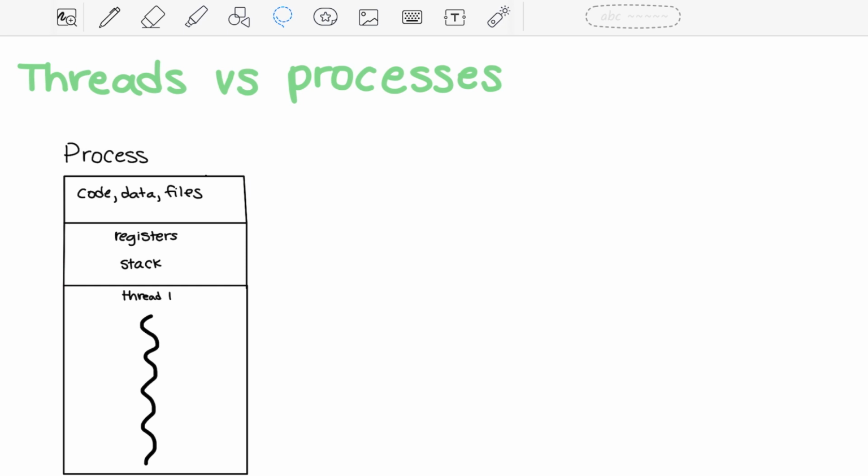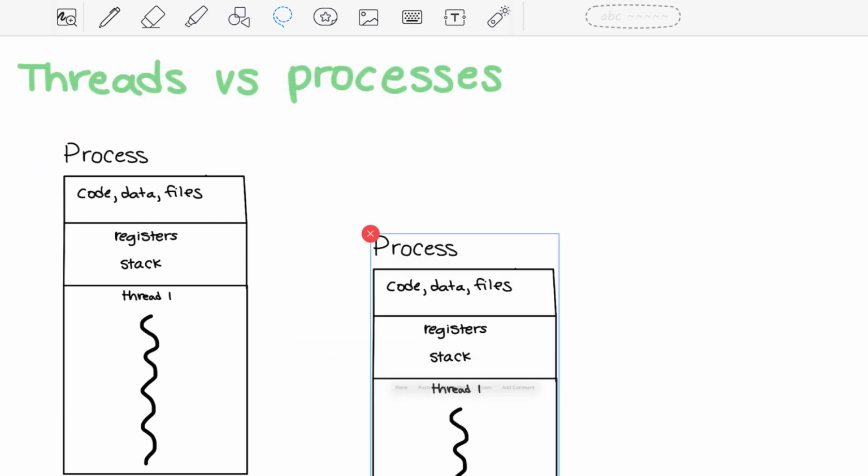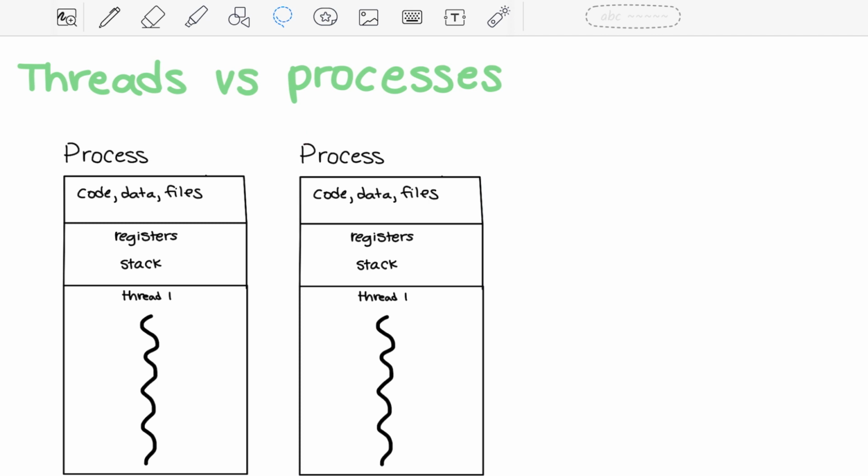So we have a process, and every process is going to have one thread to begin with. And if we want to create a new process, then we can use the fork function call, and this goes back to having a parent and a child process. And then you can communicate between the two using pipes or using files. But they're both isolated from each other because they have different virtual memory space.